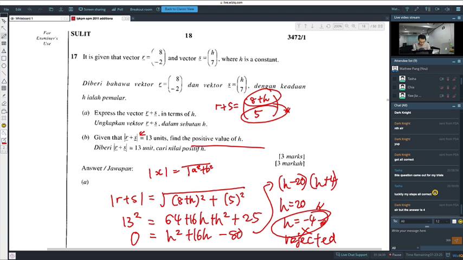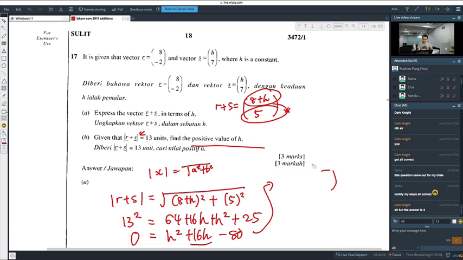How about the answer is 4? Oh, it's positive 16, sorry. What happened to me? In order to get positive 16, this is positive 20 and negative 4. Yes, I factorized wrongly. I thought it's negative 16. Never mind, let me rewrite it all again. So it should be h, this one should be plus 20 minus 4. So h equals 4. Yes, thanks for the reminder. The answer is 4, because the other one is negative 20.